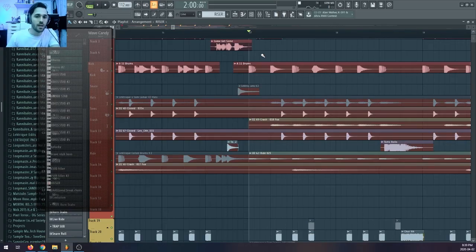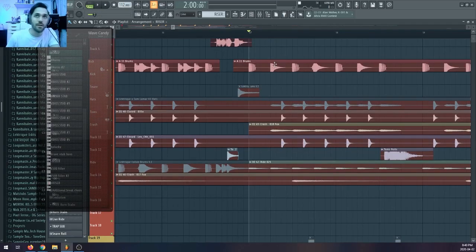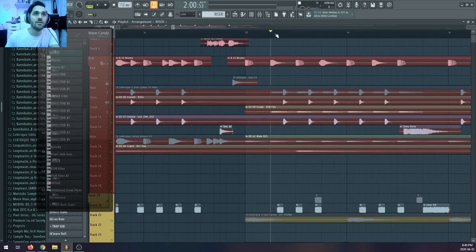And then other elements like pads and reverb layers, or other elements with more reverb, you want to have those more wet in the back so that they don't clash while they're playing together. Your brain is able to distinguish two elements if they're playing at the same time, but one is very reverby and the other is very dry, even if they're using most of the same frequencies.